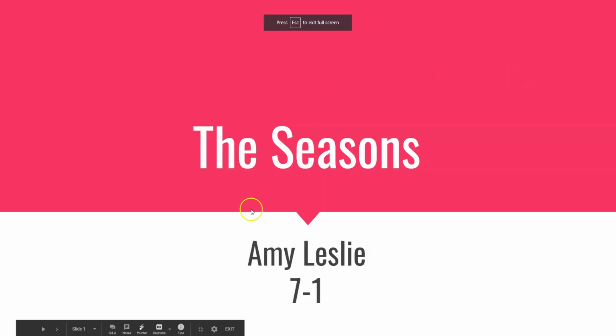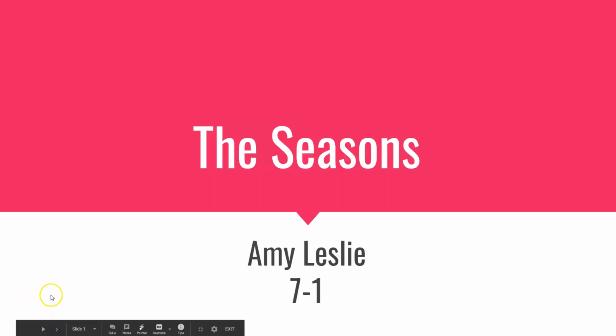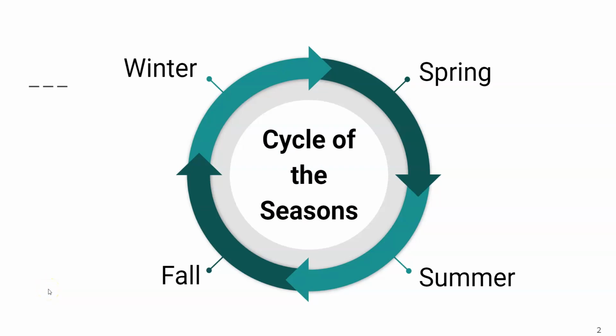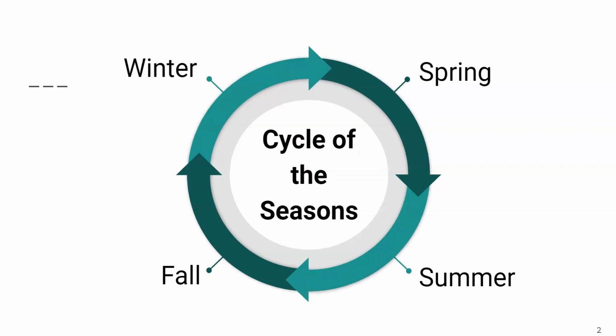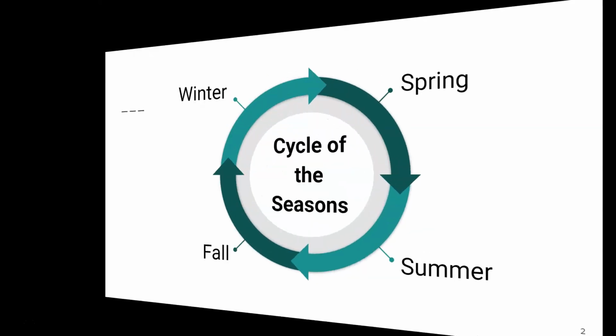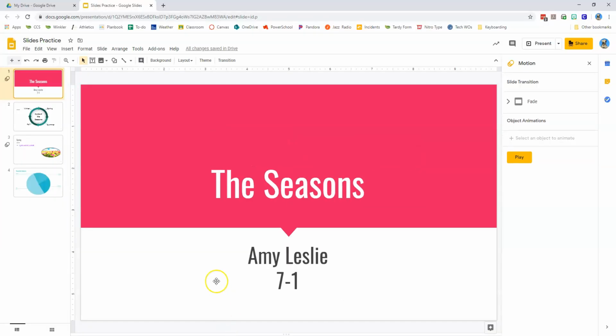When we're in this presentation, we can use the mouse to click here for the movement between slides. We can also use the space bar to advance the slides and the backspace key to go back. And you can also use the arrow keys. Obviously the right arrow is moving forward and then our left arrow is going to move back in the slides. If you move the mouse around, notice you'll get your options to come back up here. We can exit the presentation by clicking exit, or we can use the escape key on the keyboard.